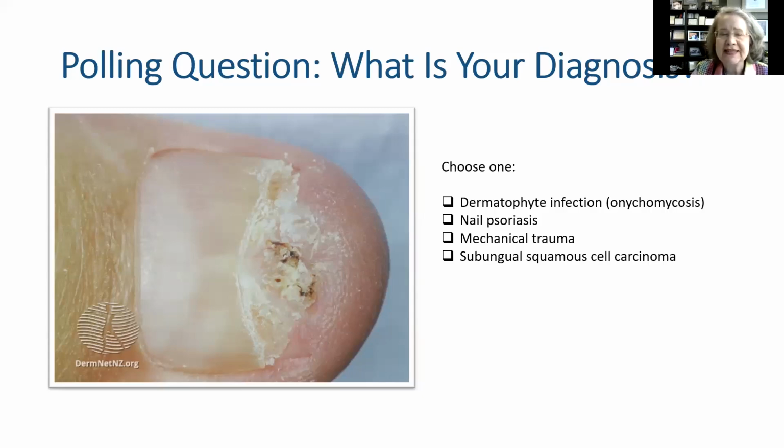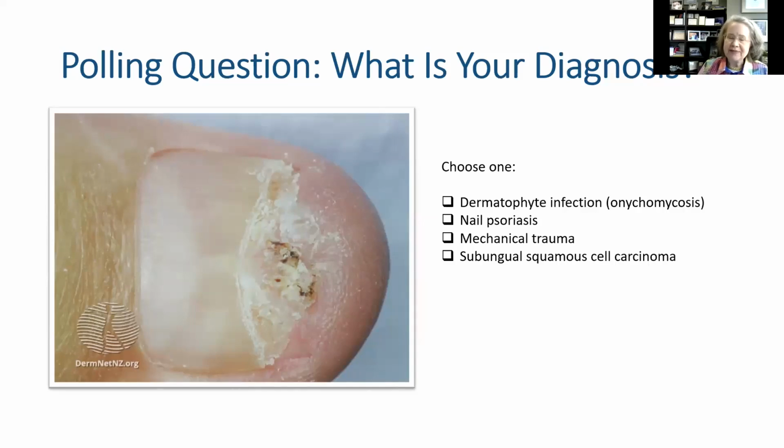Mechanical trauma is the second, which I can see why that would be answered. So the point here is the patient, you don't know the history, but the patient had a painful toe with onychomycosis. When I don't know what's causing the onychomycosis, I cut back the onychomycosis. Notice the tumor in the nail bed. The nail was exquisitely painful. It's like the jump back sign. You touch the nail and the patient jumps back. Cut back the onychomycosis, you see a tumor.